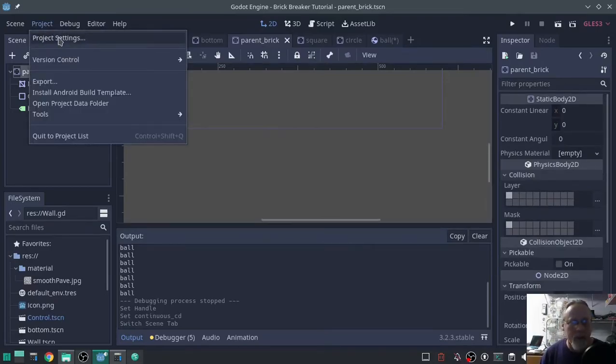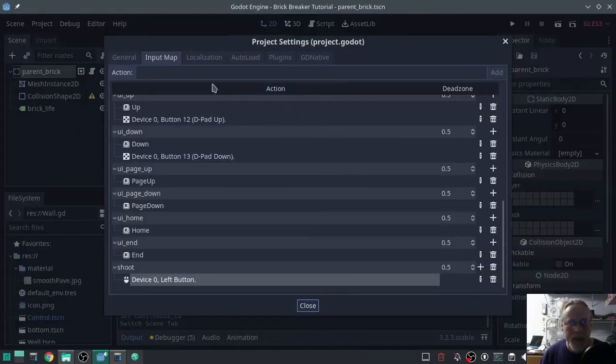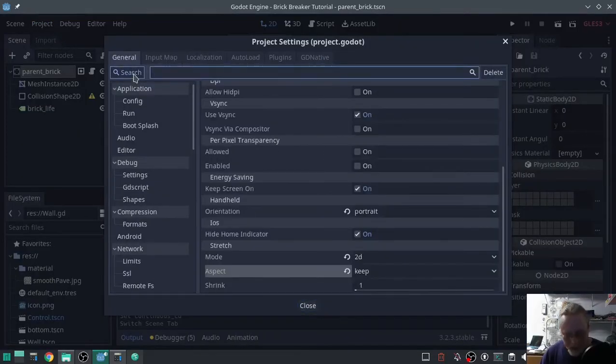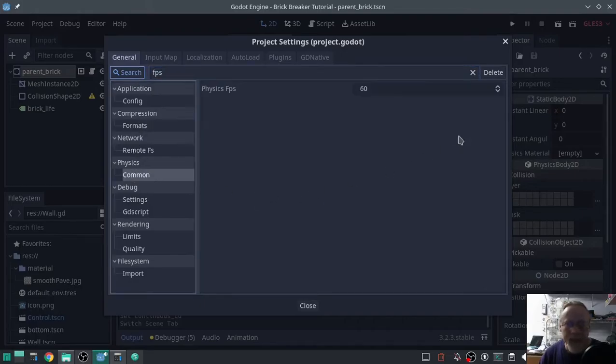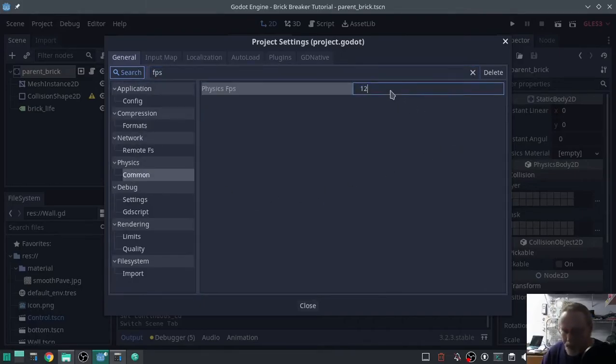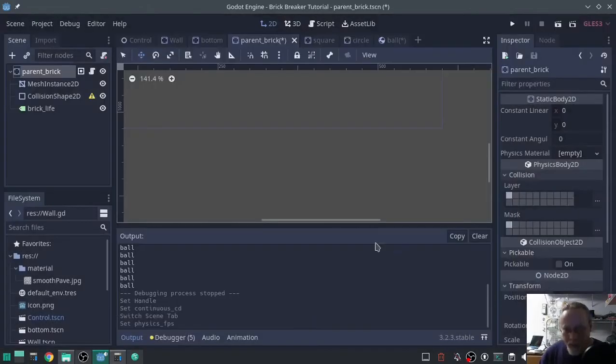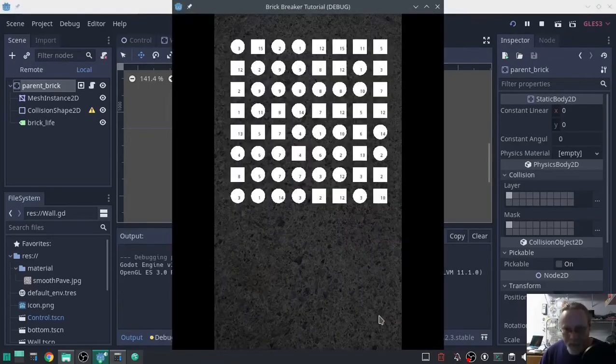Go to project settings. Under general, search FPS. And then physics common. We're going to turn that up to 120. Theoretically, it makes it a little bit harder on the machine it's running on, but it fixes a lot of those run-throughs.